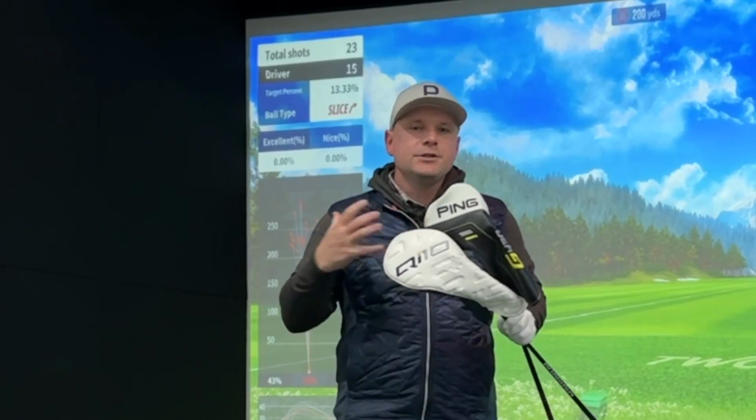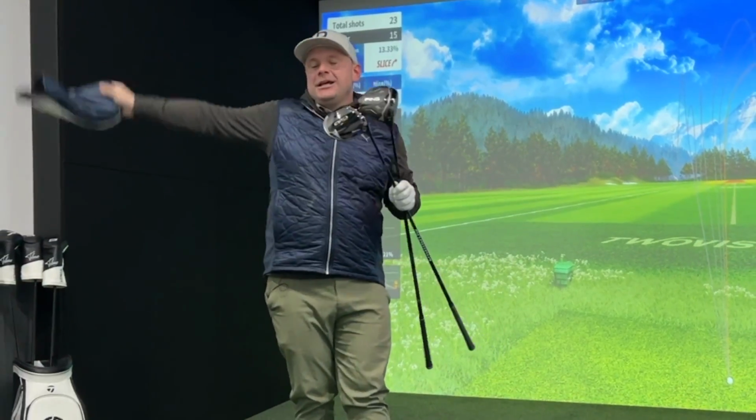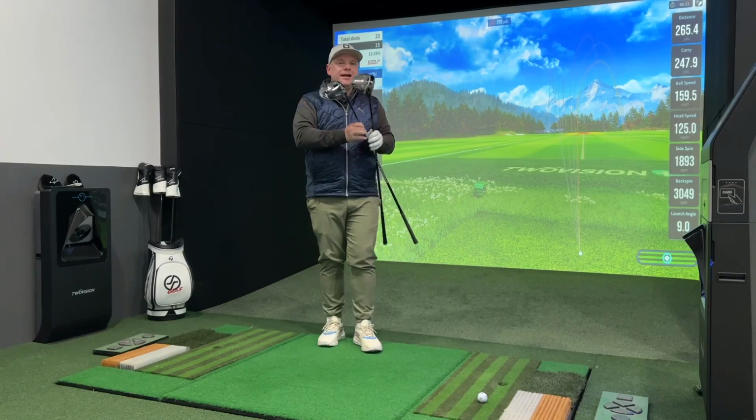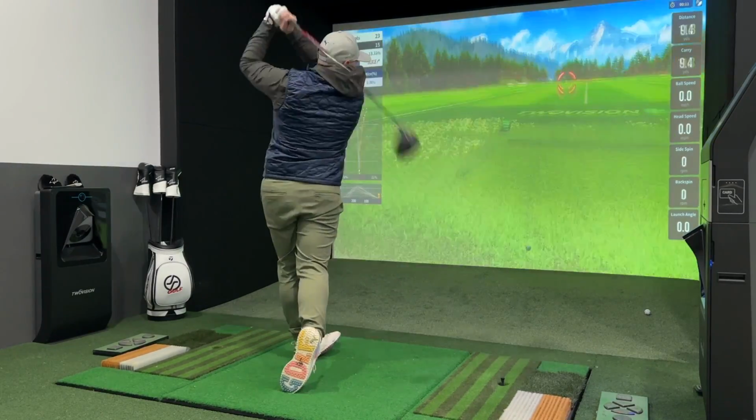And so you see, when it comes to numbers for these two 10K powerhouse drivers, which one is going to be the best performing? Which one should you have in the bag? Which one potentially should I have in the bag? And who should be looking at these clubs? Because they're both going to be pretty forgiving. Both of them claim you can still hit low spin bombs with them. So realistically, they should be the perfect club, shouldn't they?